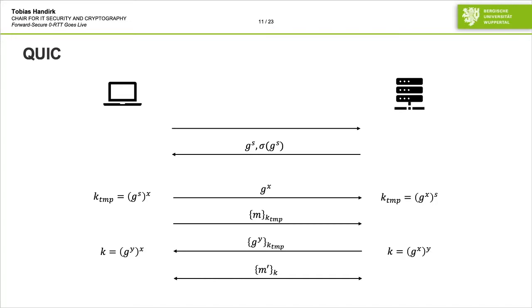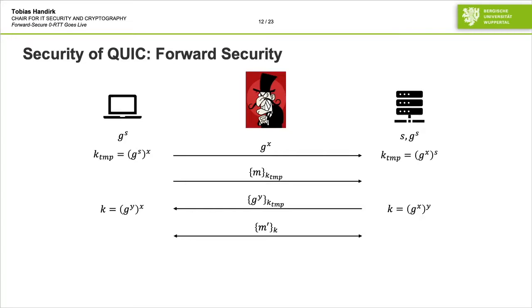server configuration. So now we have seen how QUIC enables a 0 RTT key exchange, but there are two drawbacks from a security standpoint. The first drawback is forward security. Forward security means that any communication between two parties remains secure, even if one of them is compromised at some later point in time.